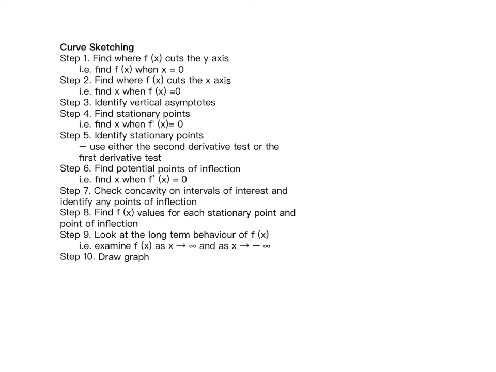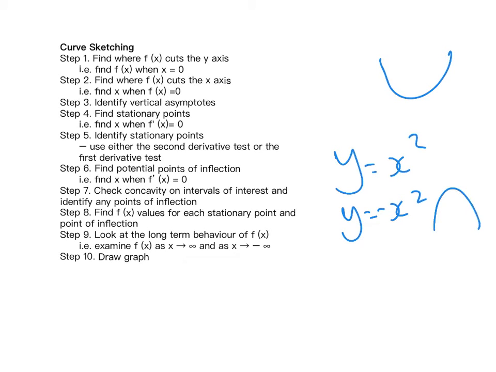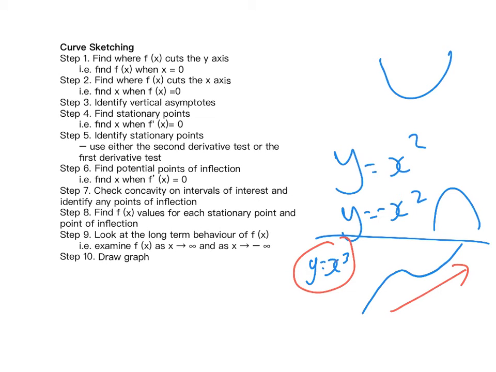So again, if it's a positive overall function, so if y equals x squared, it's got this behavior overall. If y is negative x squared, it has an upside down behavior overall. For cubics, y equals x cubed, it tends to increase, turn around, and increase again. So overall, it has a positive behavior that way. So we're just really looking at if there's a negative or a positive value in front of the function.